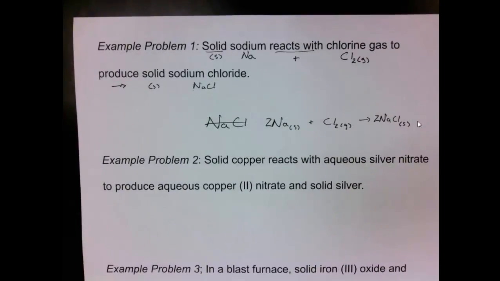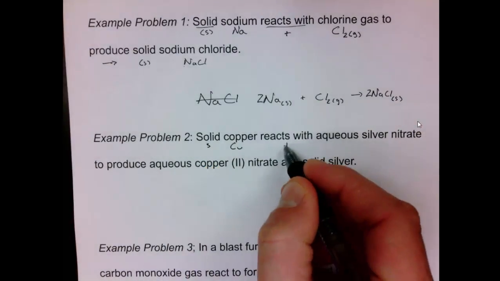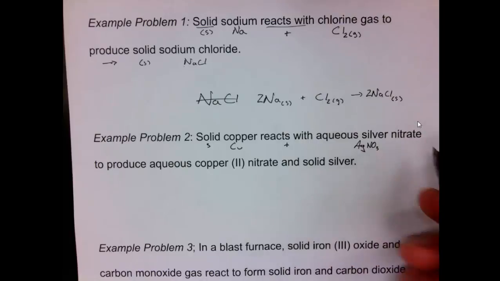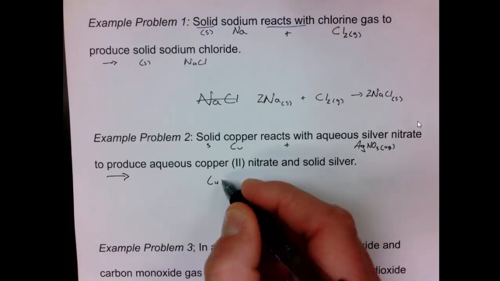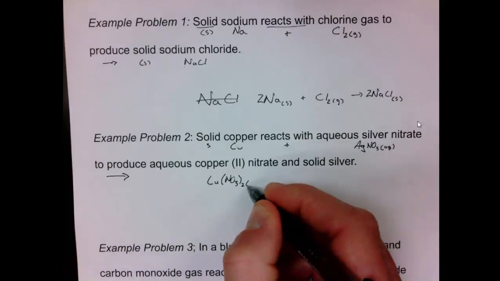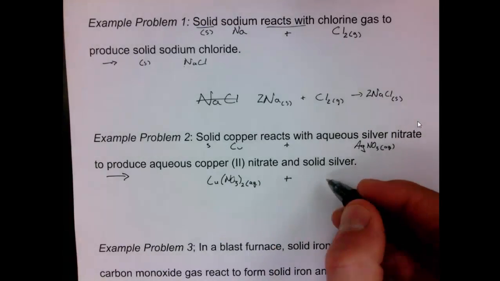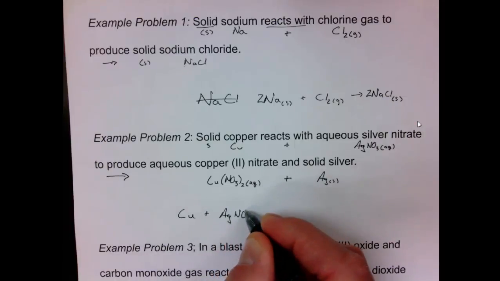My second example problem I have a solid and it's telling me it's copper reacts with again that means plus aqueous silver nitrate so silver nitrates AgNO3 it's a plus one minus one ion so that's a good formula AQ is for my aqueous to produce you know that means arrow and then aqueous copper two nitrate. Now copper two nitrate it's going to be a formula that looks something like this coppers plus two nitrates minus one we just learned it's aqueous which means it's been dissolved in the solution and means a plus sign and then solid silver so Ag solid.